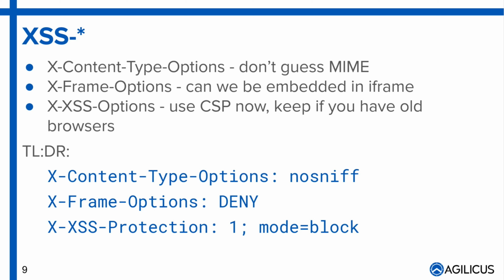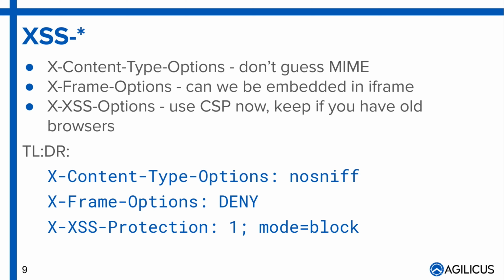The X-Frame-Options header indicates whether we can be embedded in an iframe. And this is one of our primary forms of security. If somebody else comes along and embeds our site in a frame, they can catch our clickstream, but the user may not know they've been embedded. The X-XSS-Protection header, really this is obsolete now with CSP, but if you have to support an old browser, you would still use it. So the too long didn't read here.